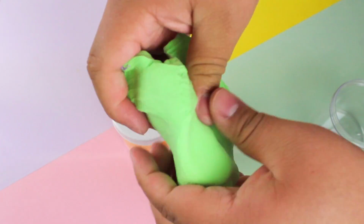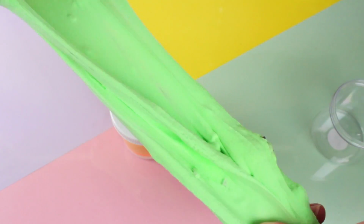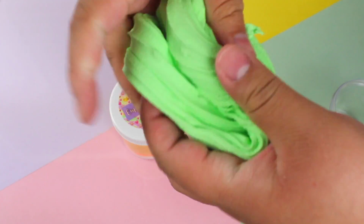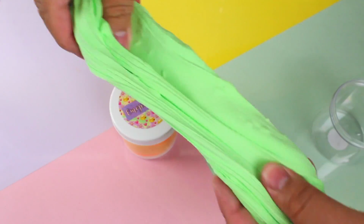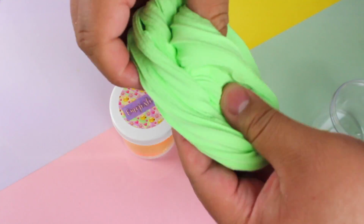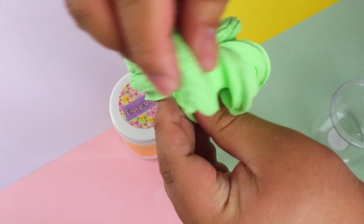It had that cauldron charm on top with a bunch of different sprinkles added on top as well. I love the texture of this the most, though. It feels like clay, just straight up clay. I don't even feel like there's slime in it. It's such a great texture, but it's kind of confusing. I can't describe it to you. It just feels like straight up clay.